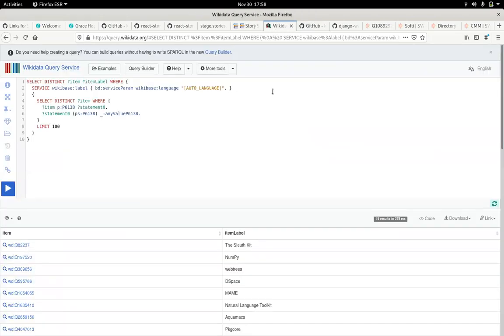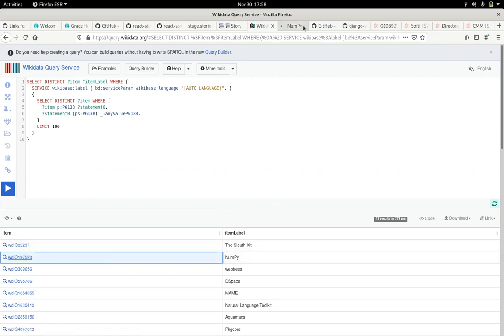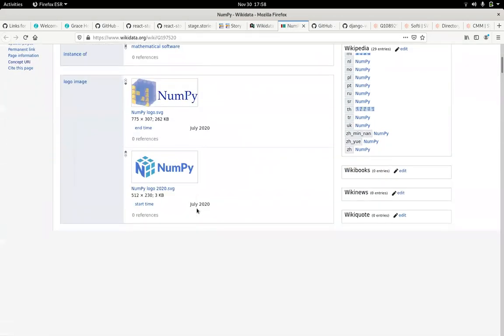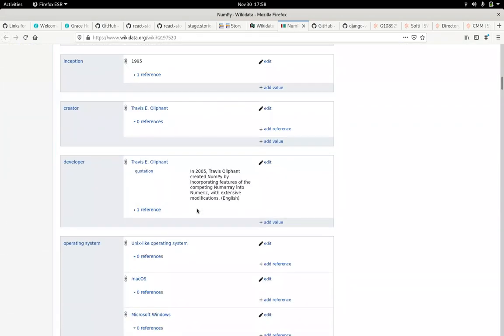Adding another layer backwards is how do we then get the data to then fill that JSON payload? So for that, we use the Wikidata query service as one of the main entry points to kick off the queries. This is an example of using the query service to write a SPARQL query on finding all of the software that have a Software Heritage ID that's in Wikidata. And so if we were to click on one, this is a very popular one, which would have a lot of statements on it.